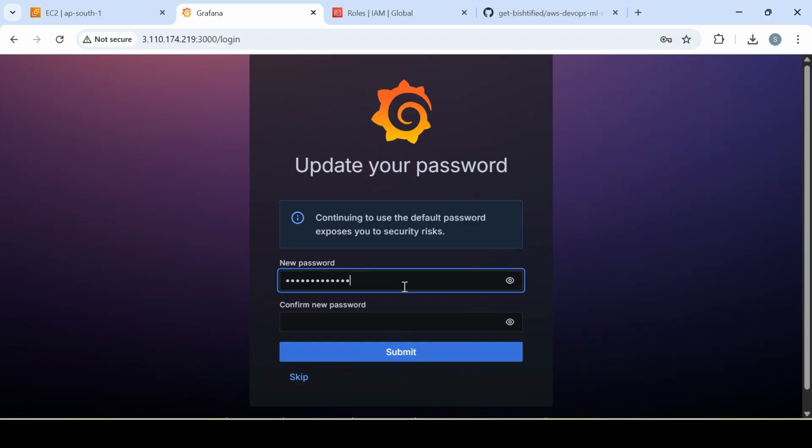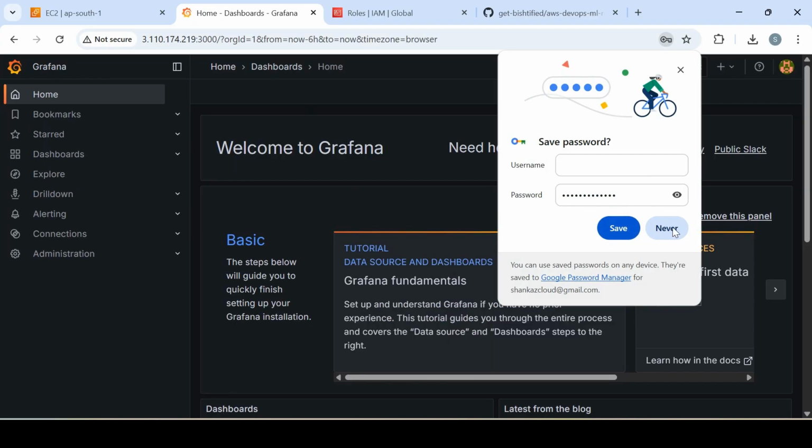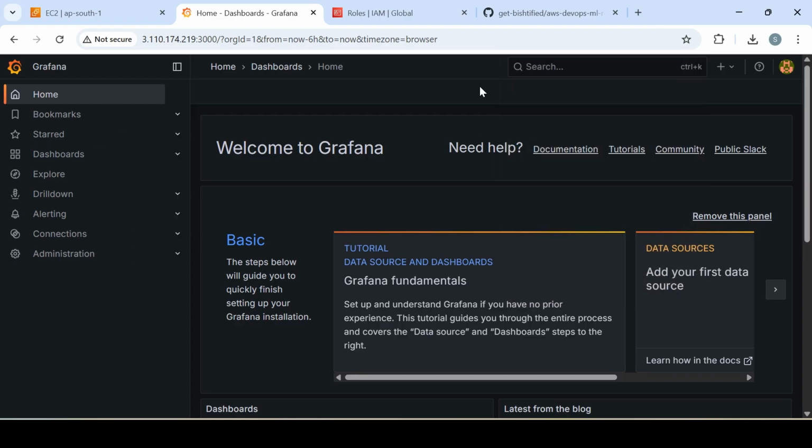You can also put one according to your comfort zone, or you can skip this step for now, because this is a security best practice. You can always reset it as per your need. You can even do that later on. And here I'll confirm the password. I'll submit.